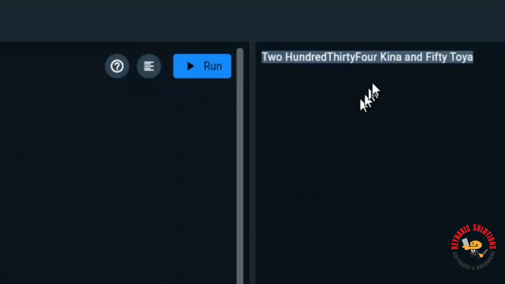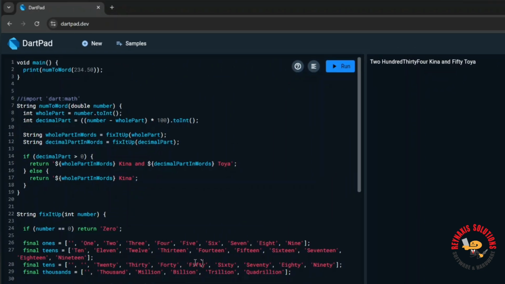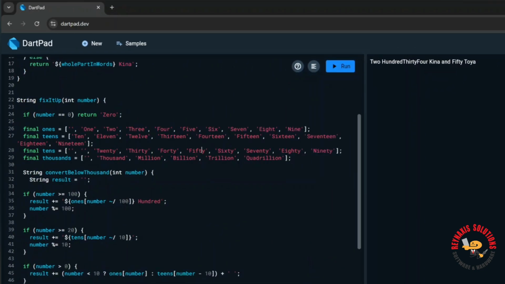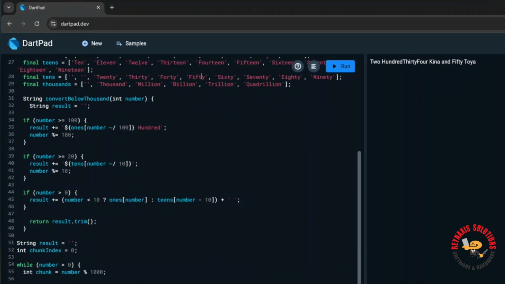234 and 50 are printed, but there's something wrong with my spacing, so let me correct it first.